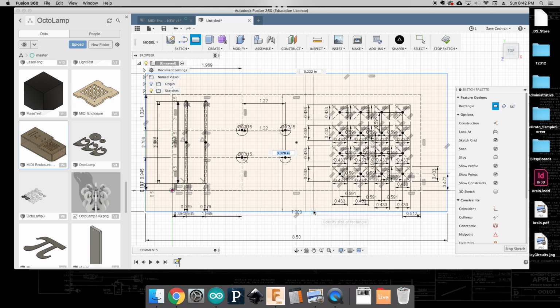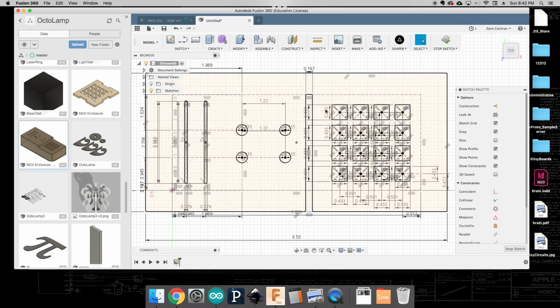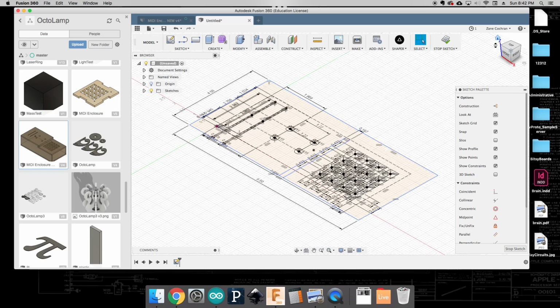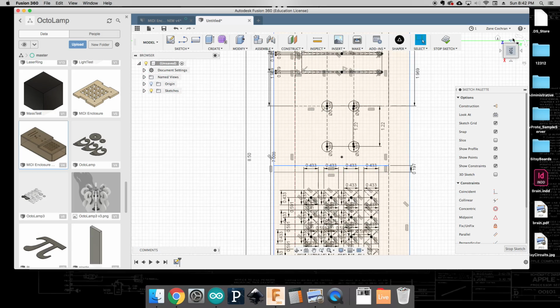And I'm going to come in here, and the height of this is going to be relatively set. And so if that says 3.378, sure, that sounds fine. The width of this is going to be 5 millimeters, and that's going to be the thickness of our material. And as we build out the geometry of this, it'll become a little bit more obvious as to why we've chosen that particular amount. And so at the moment, we should see that we've got this overall faceplate view of what we're working on. Oh, you know what? I messed up, so we're going to come back to this top view, rotate it down this way.